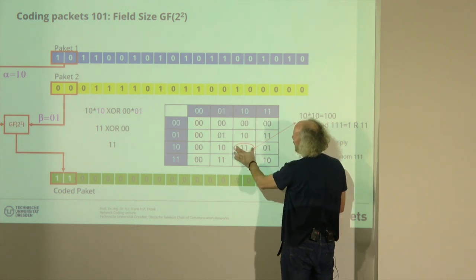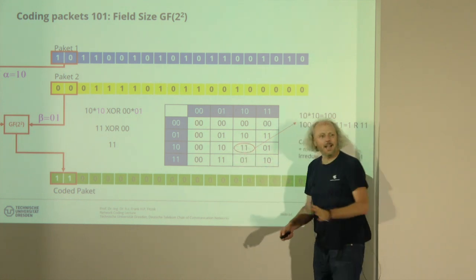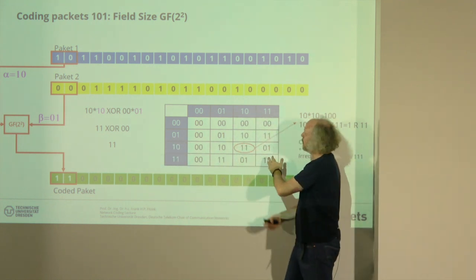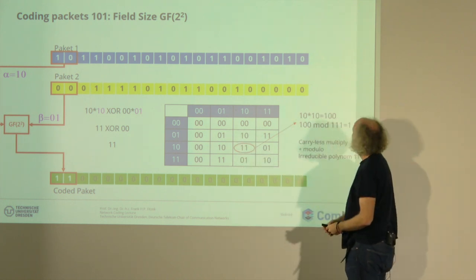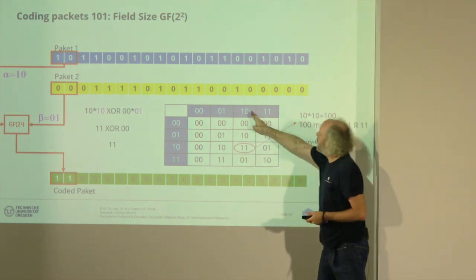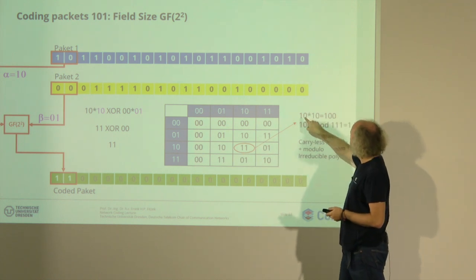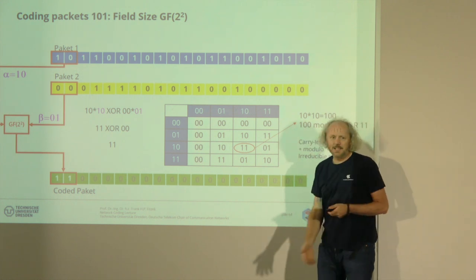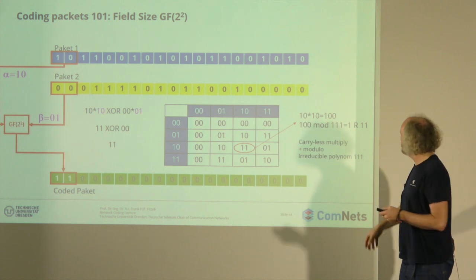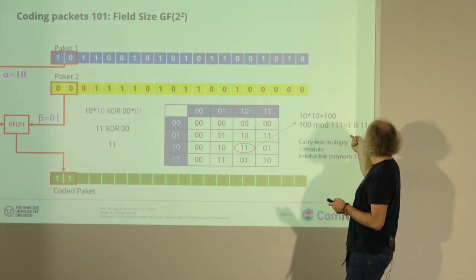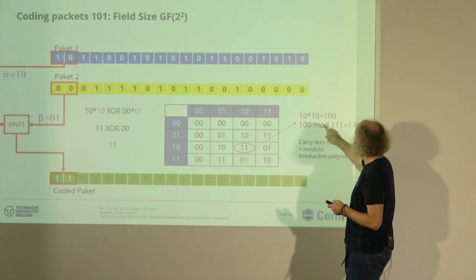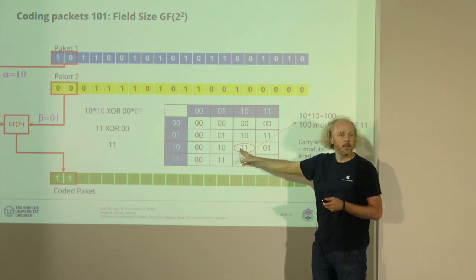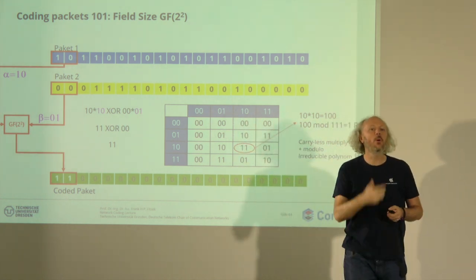Now, why do we have this element here? Could we even calculate it? You can either stick to your lookup table, or I would like to explain how we get all the elements. You could even multiply it binary, not over the field, just binary. 1010 gives you 100. And now there's something called an irreducible polynomial of the same order. So we have carry-less multiply plus modulo irreducible polynomial, 100 modulo 111 gives you 1, and the rest is 11. And what is the rest? Goes here. You can try it out with the rest, then you can build up your own lookup table.